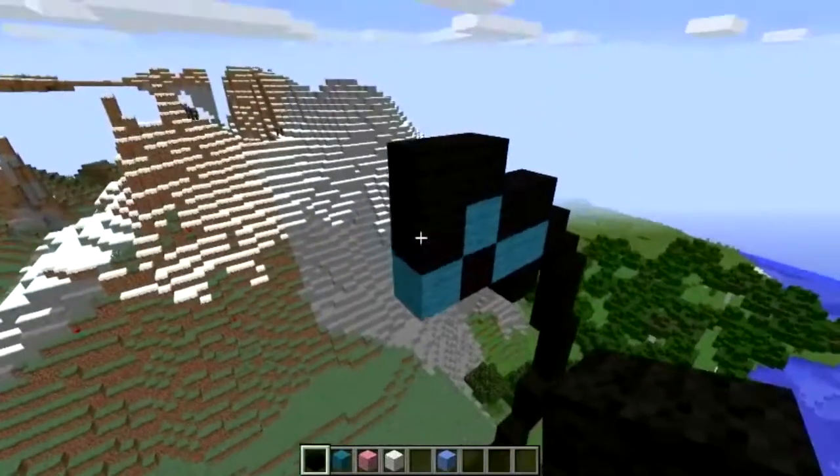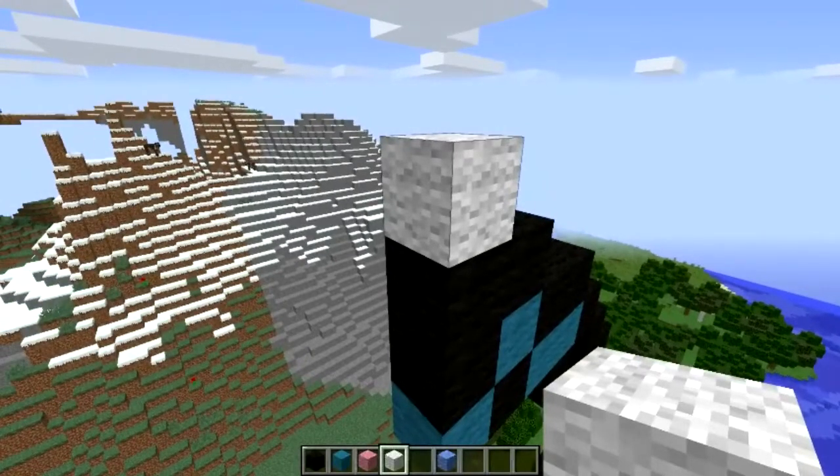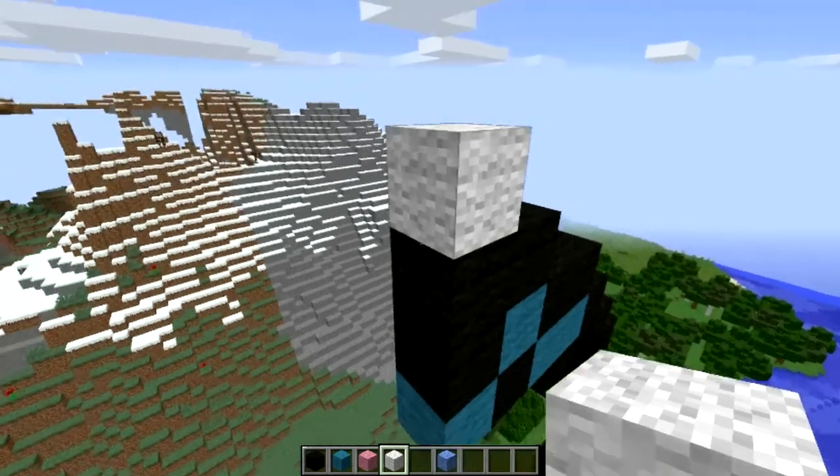So from this L here, come and place a white tack on top like so. Got 1 there. And I have a funny feeling I'm going to say 10, but I'm not entirely too sure.